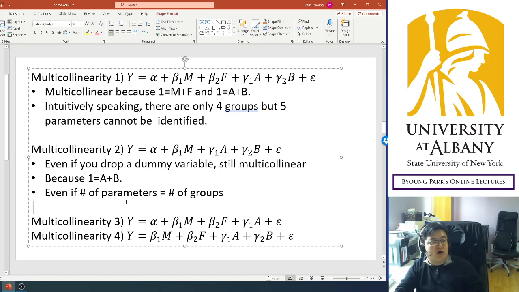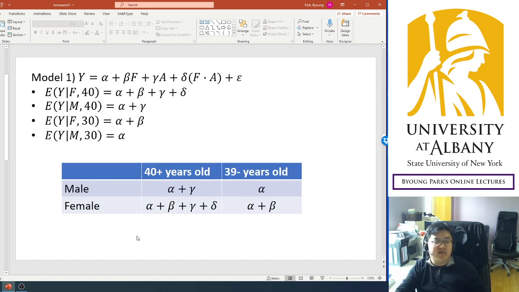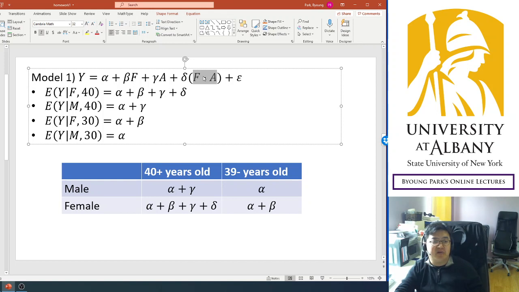Okay, so now let's think about the correct model. This is the correct one. You have to think about an interaction term, the multiplication of two dummy variables. It is required because we are looking at the 2 by 2 case. So you have to have a cross term. The 2 dummy variables have to cross each other, and that is provided by this interaction term.